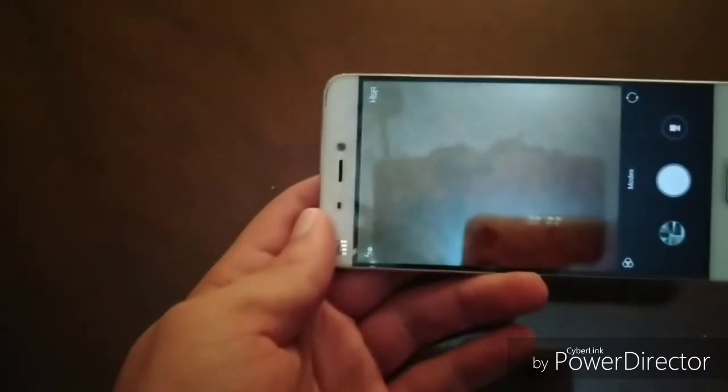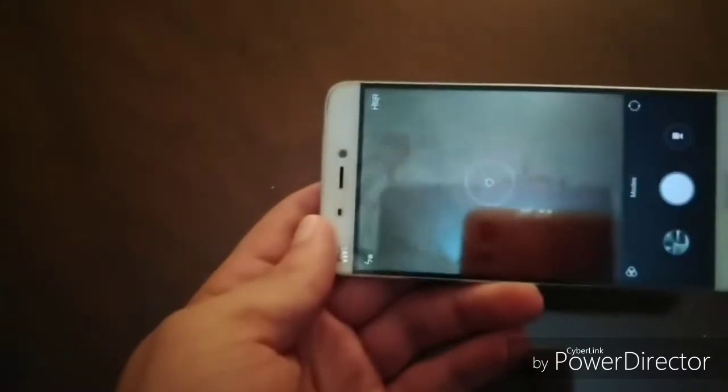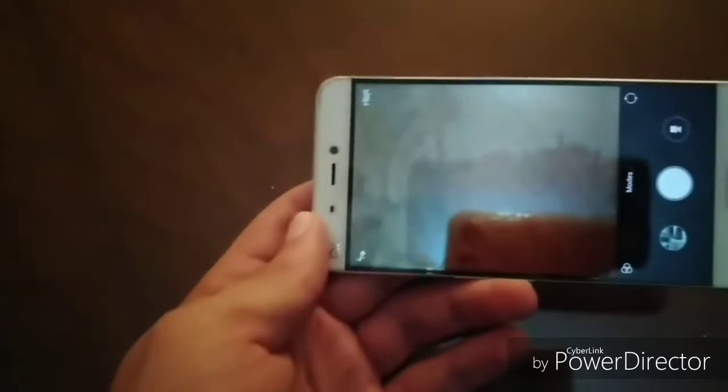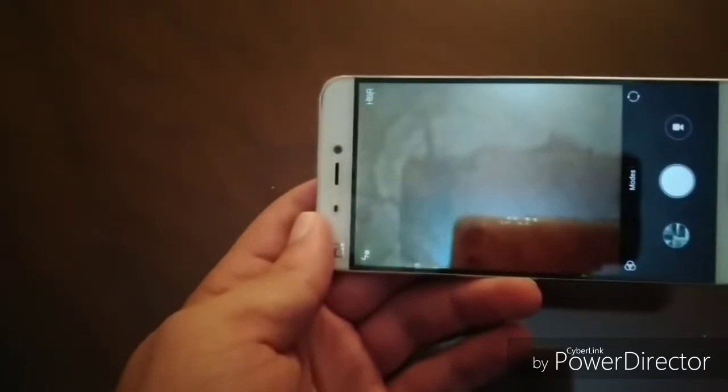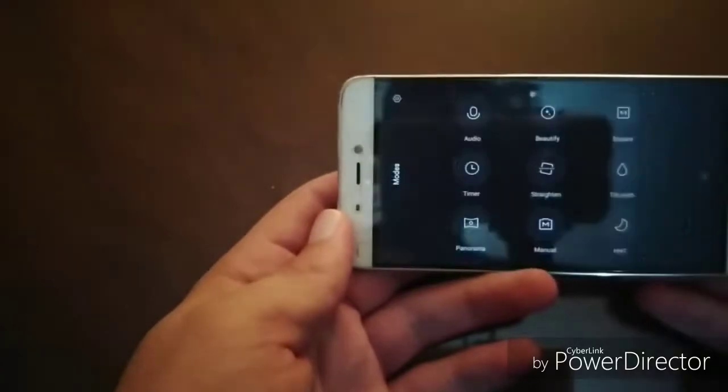The UI is quite similar to Apple. This company doesn't shy away from looking like Apple. So obviously the camera app is going to look a lot similar to a certain Apple manufacturer. So again, the interface is really nice. The camera app doesn't have a lot of modes.